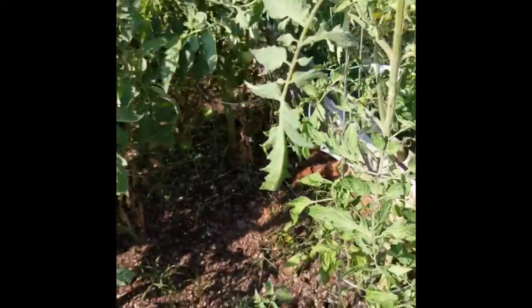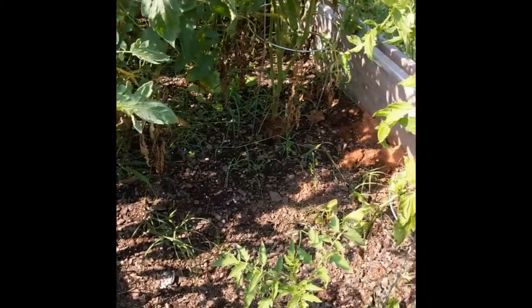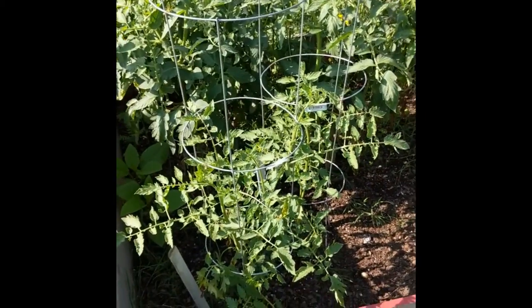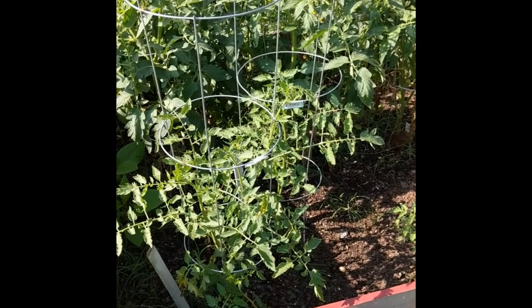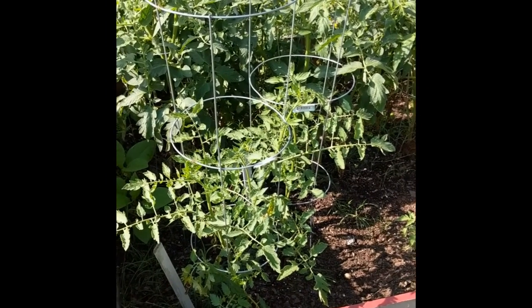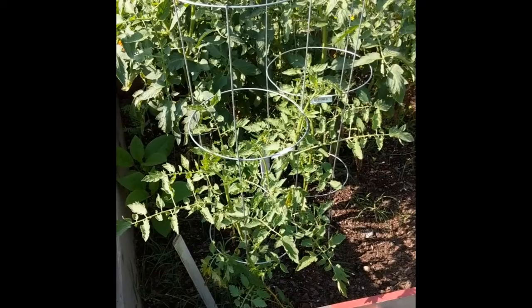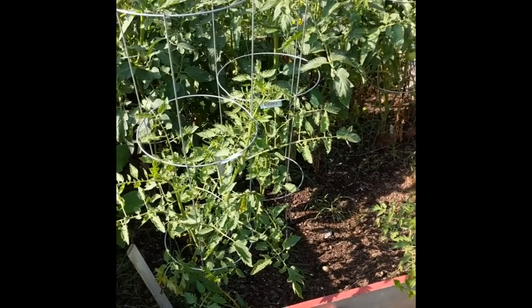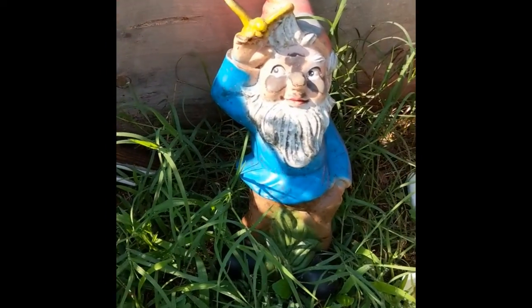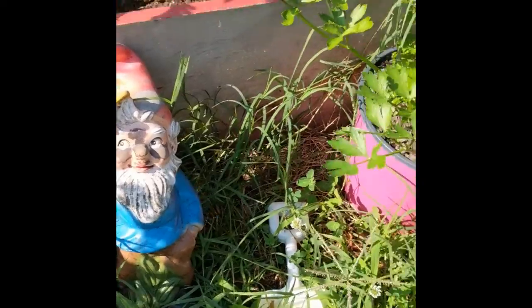That is freaking awesome. These 2 right here, these smaller ones also were seedlings that I started, and then that little guy right there, I started those from seed myself from Baker Creek, and those were the seedlings that really just kind of didn't thrive. That was totally my fault and the fault of weather. I put them out far too soon. We had some really pretty days in April, and then it got cold, and so it kind of stunted their growth. So totally not the fault of the seed company, but my fault. And of course, we've got our little garden gnome who is guarding over our little plants here.